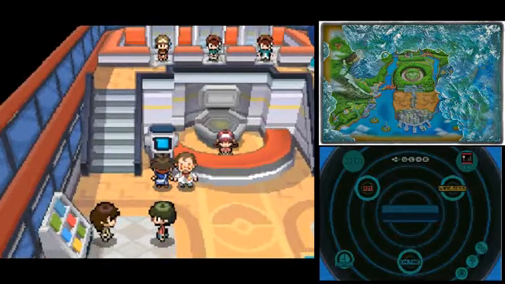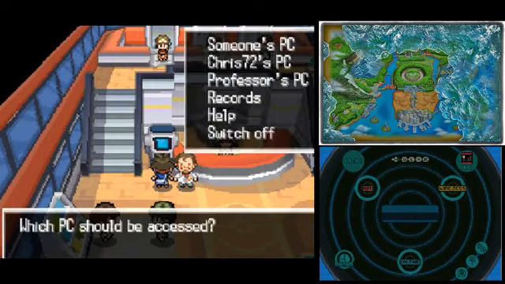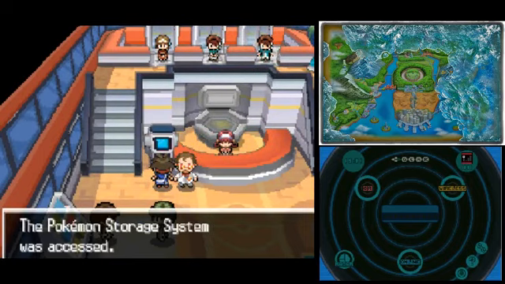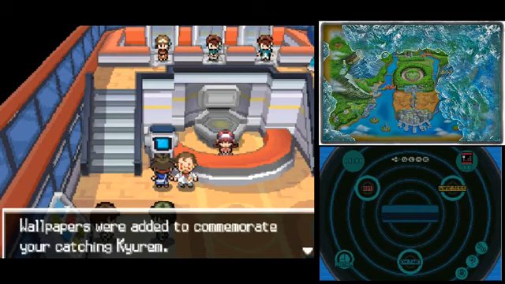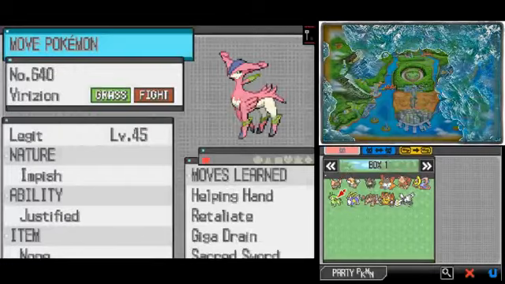And okay, so let's have a quick look in our PC. Someone's PC. Wait, what? What's happening there? You're catching a Kyurem. Okay, we apparently got some new wallpapers. That's awesome. Oh yeah, this is the shiny, by the way. The shiny Virizion. My pride and joy of this game.